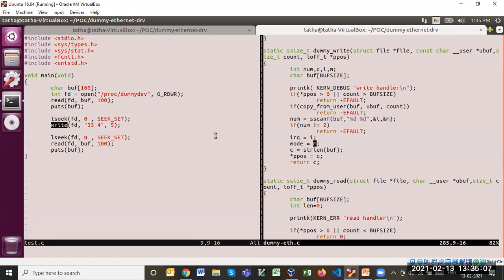So question: if the user process is swapped out, then this copy from user or copy to user will not be able to find the corresponding P buff for the U buff, right? That will be handled by the scheduler and the memory manager. That is not the problem of the kernel module. You are talking about a different level, which is being handled by other systems of the kernel.